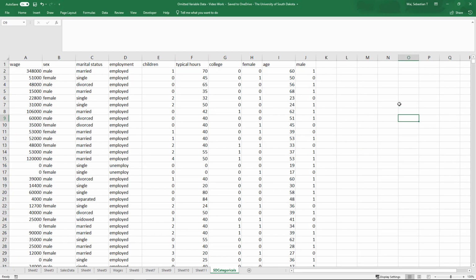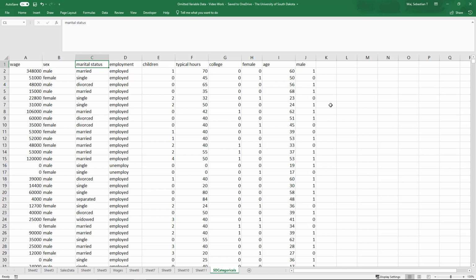Before we wrap up, let's look at one last variable, the marital status variable. The marital status variable has 5 possible values: married, single, which means never married, divorced, widowed, and separated. When we have 5 categories, that means we select one of them as the base group and we have dummies for the rest.